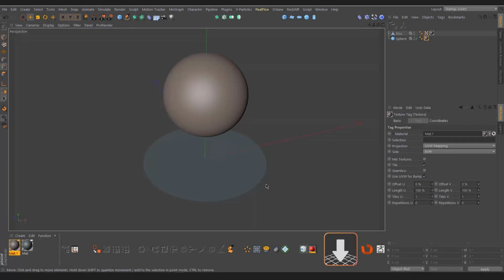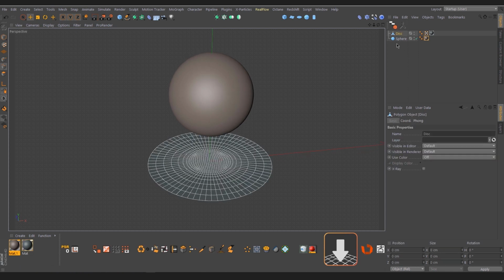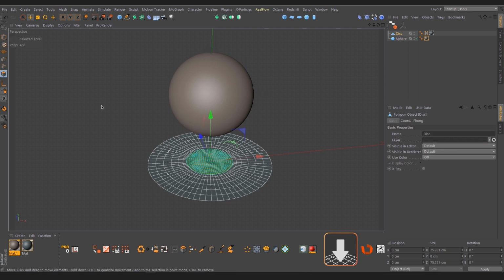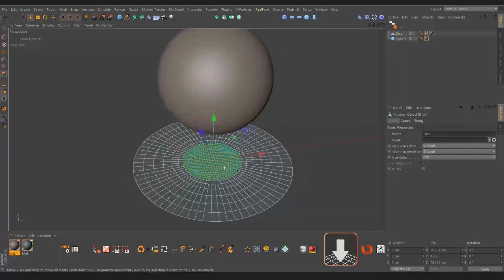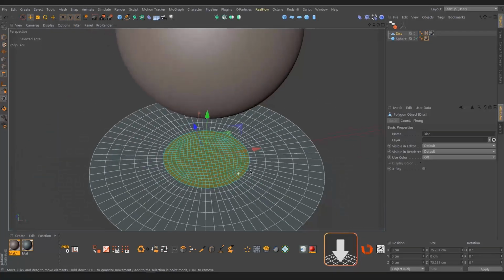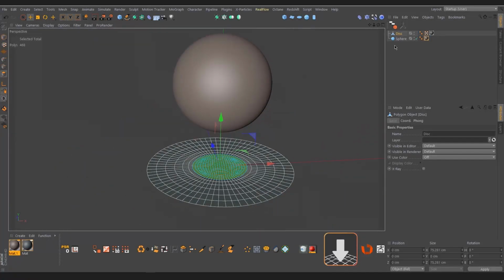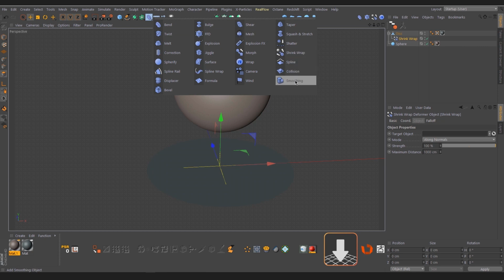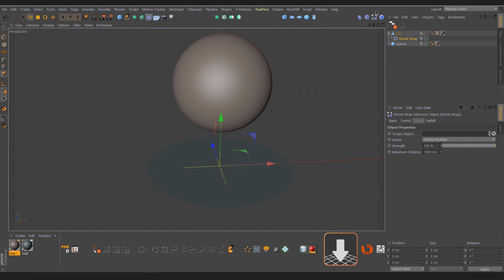Okay, finally I have something on shrink wrap, and let me show you. I have this here, also a sphere over here. I select some polys over here, and let's apply shrink wrap on this disk, or you can get it in the deformer and shrink wrap.